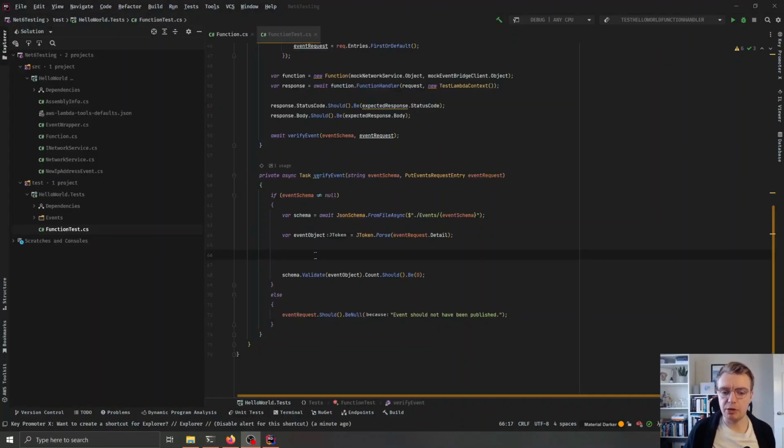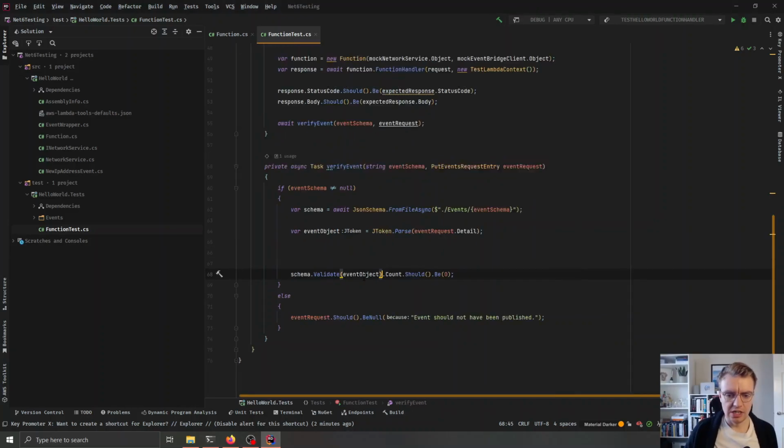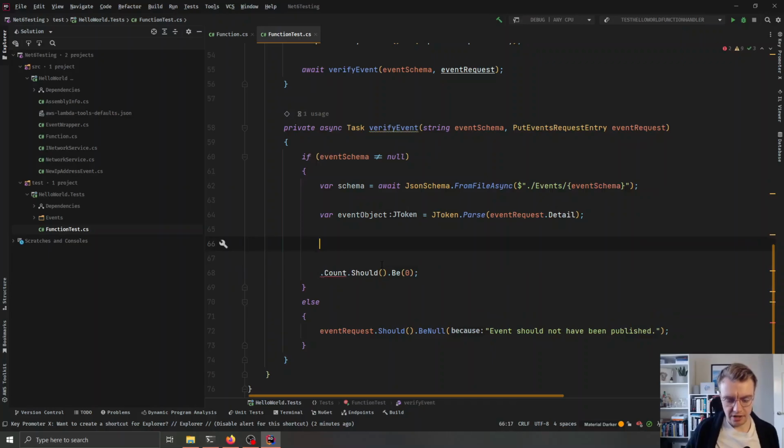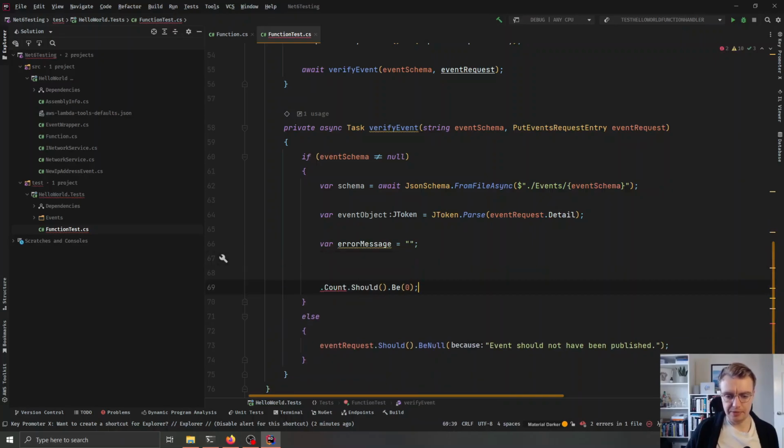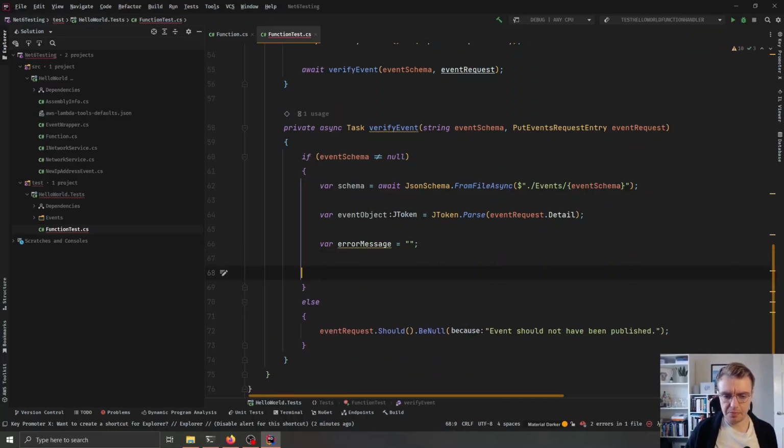We actually use the response of this validate method to build out a more helpful error message when our unit test fails. So let's grab that from there and let's create an error message string. And then we'll say for validation errors equals the response of our validate.